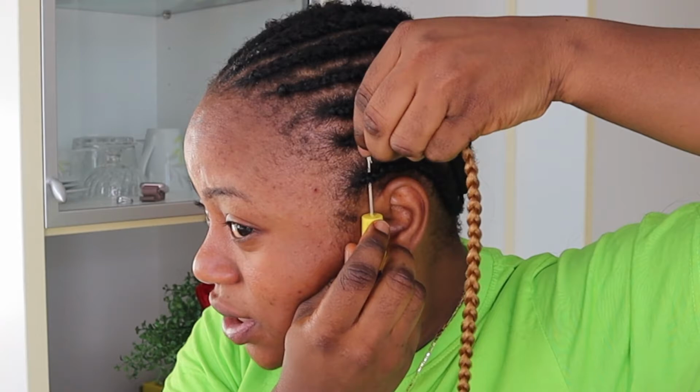So the first thing you have to do is put this through your hair like this, and then there's a tip here, then you put this one here like this, and then you close it, you push it out. Once it's out, the only thing you have to do is to open this place, and then you take this braid and put it inside of this one, and then you drag it, you lock it like this. It's already locked, you see. It's very, very simple, guys.